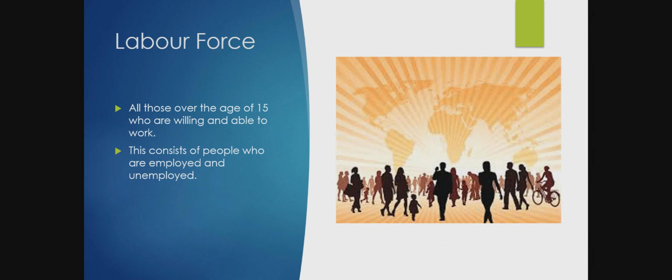So the labor force. All those over the age of 15 who are willing and able to work, they're called the labor force. This consists of people who are employed and unemployed. So that's the labor force. Anyone over 15 and who are willing and able to work, employed or unemployed.